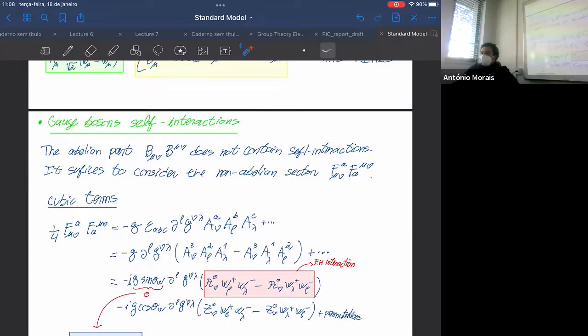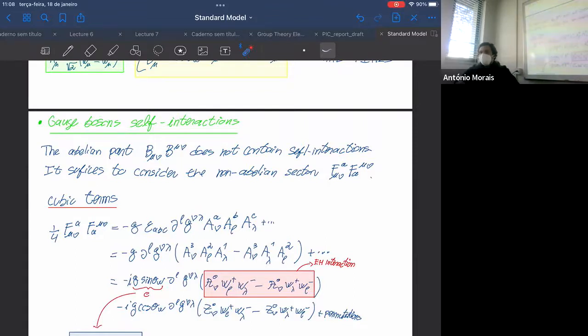The quartic ones are more difficult, so I'm not going to do them in a detailed way here, leaving them open as an exercise that I will write. So, you have a certain spoiler of what will be some of your exercises here, if you want to start thinking about it.